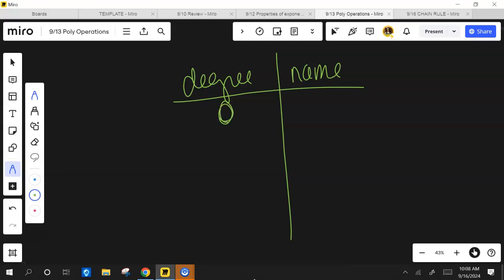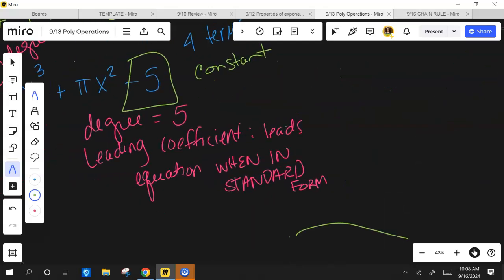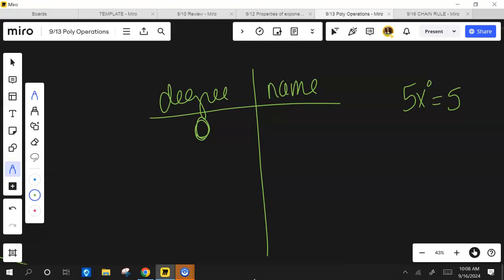Now, if I have a degree of 0, what would that look like? Think about it. x is to the 0, that means it's 1, but there could be something else. What kind of equation would that be? You're close. It's a special kind of linear, though. This is just a horizontal line. Go back to your polynomial. What did we say that term was called? A constant. So if it's got a degree of 0, it's just a constant. Graphed, it looks like a horizontal line.